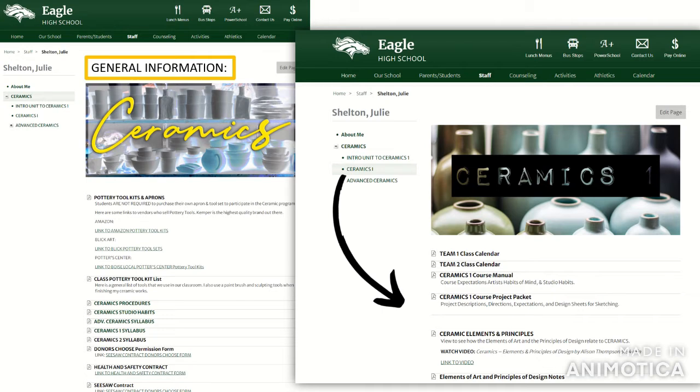And then if you click on Ceramics 1, you'll see general information for our class, the class calendar, our course manual, our course project packet, elements and principles. So these are items that your parents can access, and if they have questions, see what's going on.